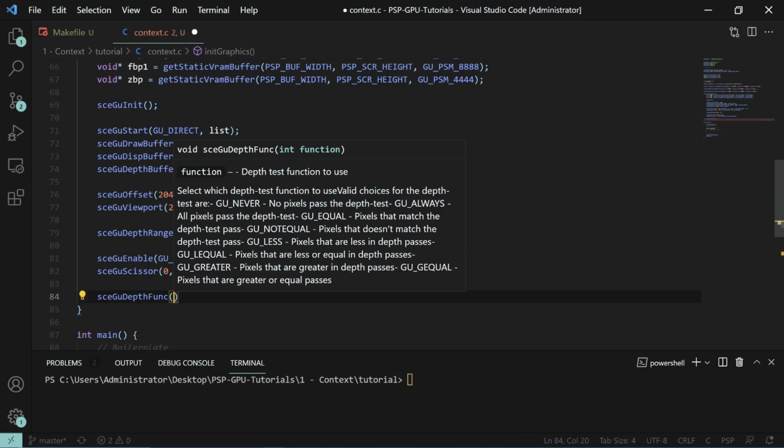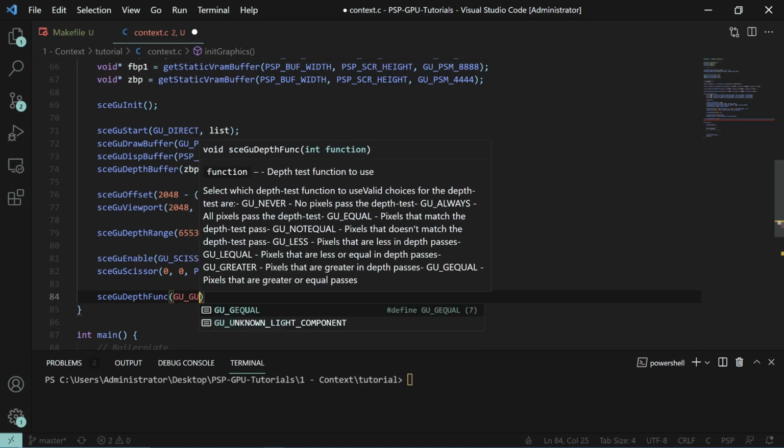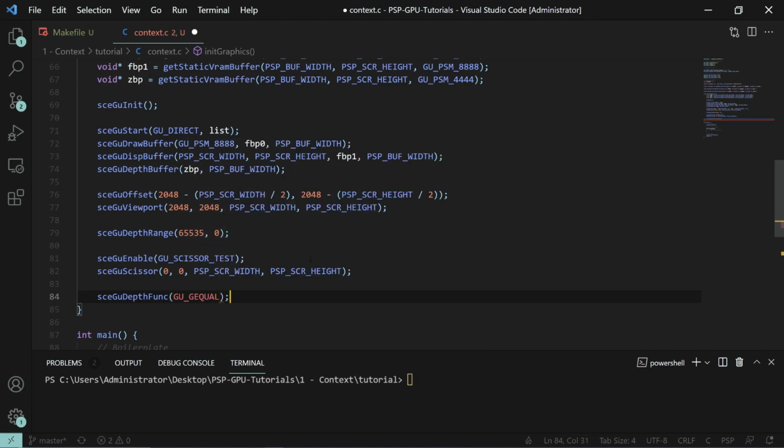When we're setting the depth function, it's actually the reverse of what it is in normal OpenGL. In normal OpenGL, you use GU_LEQUAL, but because it's inverted, we have to use GU_GEQUAL. So we have to set it like that.